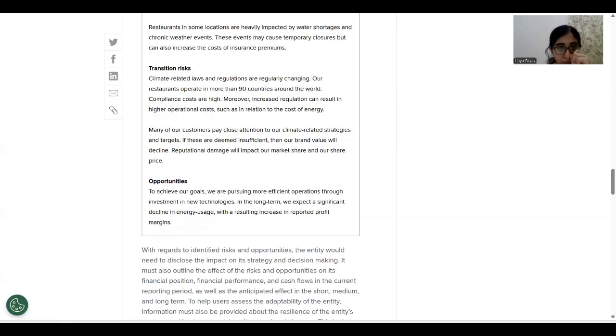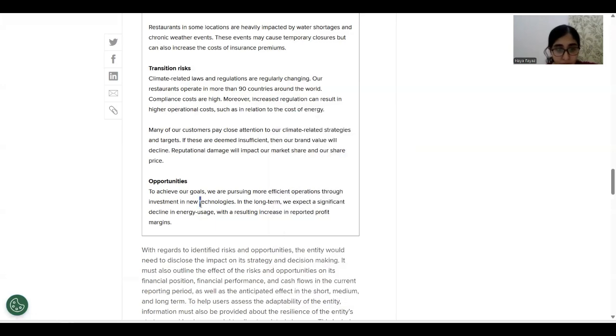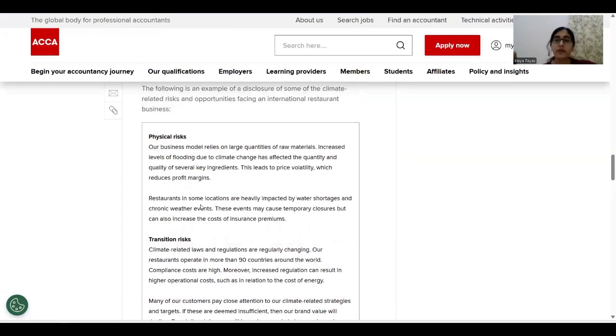So these are regulations. What it's trying to say is it's giving you a live example of how it has disclosed, what exactly is causing them to record it, and first of all to identify what the risk is. So and so happened, this is our business model, and this thing affected the business model like that.